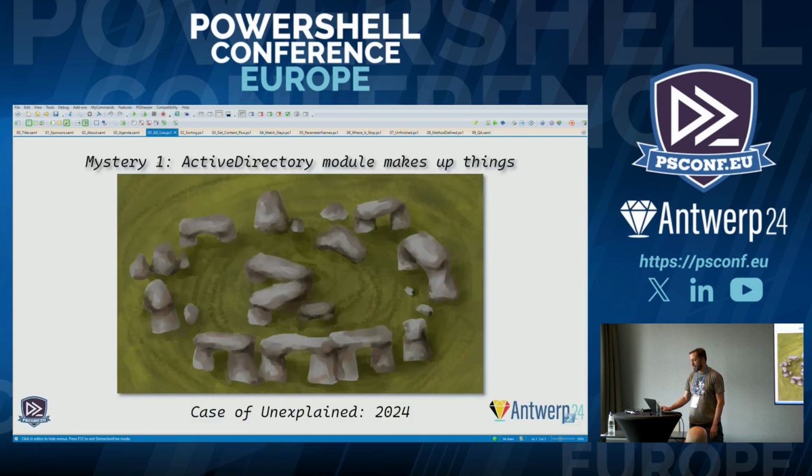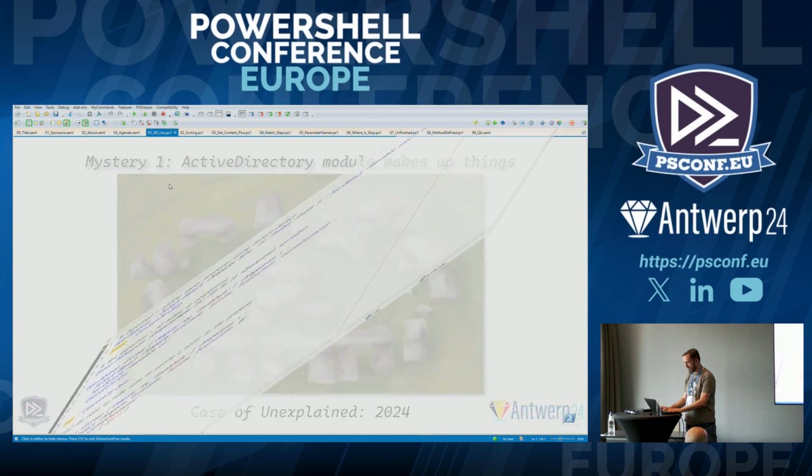So, first example. This one is for my friend Haji. He likes to work with Active Directory because he's an IAM engineer in our team. What he wanted to do, basically, was get some information from Active Directory and append a column that he would later use in CSV, maybe Excel. I don't know how he operates with those files later. The point is that he wanted to add an empty column at the end, and he wanted to use the Active Directory module for that. And the result was definitely not satisfactory to his liking. So let's take a look at that. What do I mean by that?